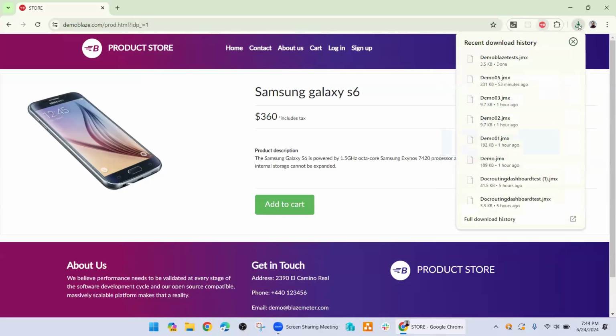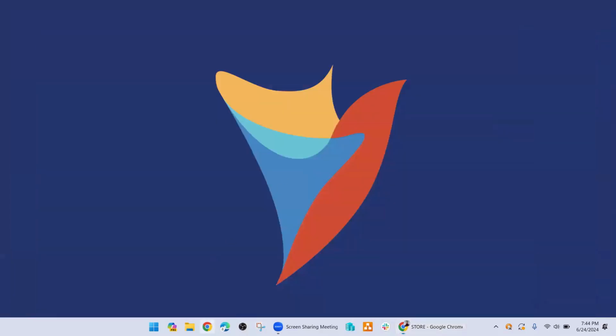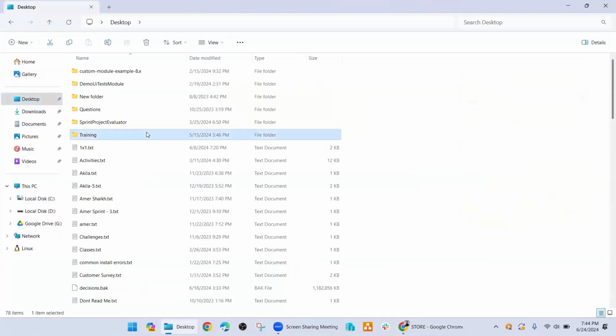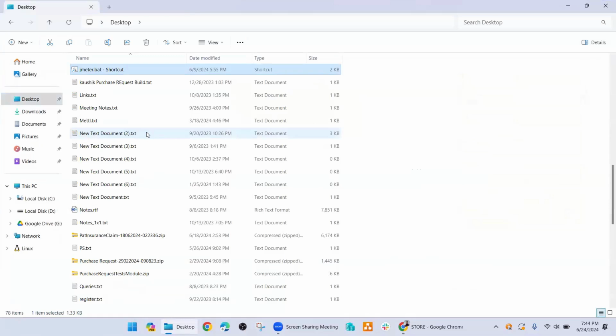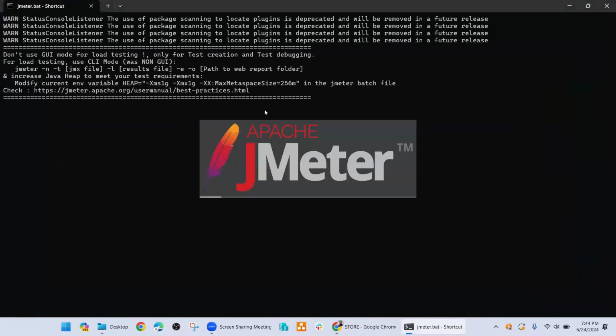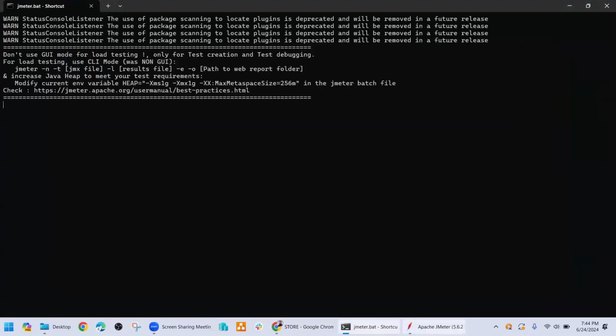So this is done, downloaded. Now I have a JMX file. I can now open it from my desktop in JMeter to have a look at what I got. All right.